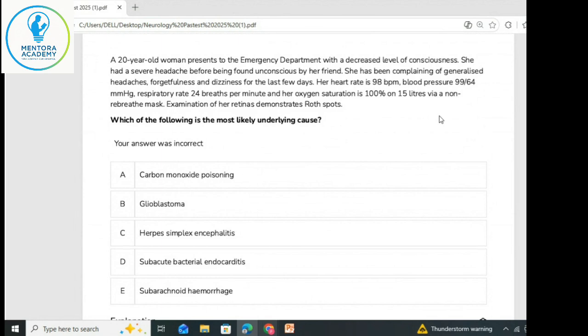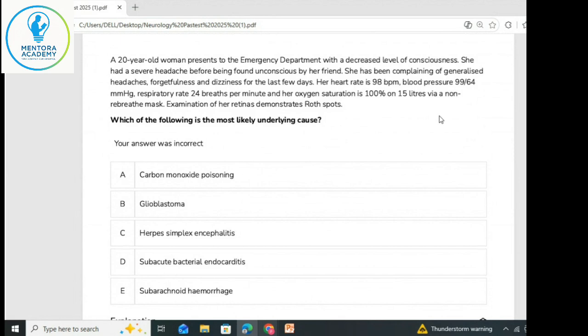And if it's endocarditis, there are no signs of endocarditis there, either murmur or some rashes. Nothing is there. It's not a drug abuser. Usually there'll be a risk factor like drug abuse or recently undergoing valve replacement. So we don't have such history there. So considering all this, probably carbon monoxide poisoning.